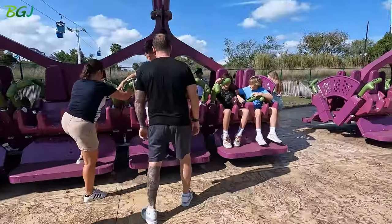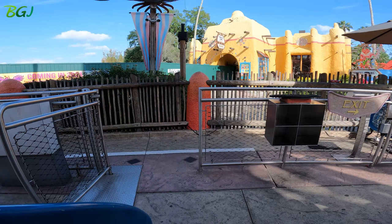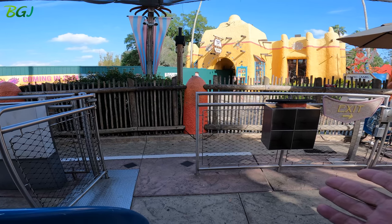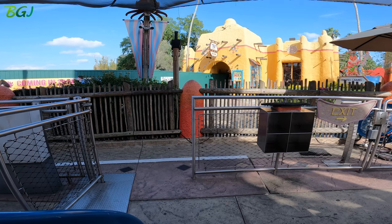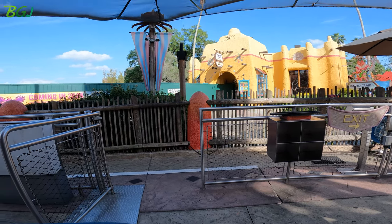Yeah, onto Serengeti Flyer, which just came out of annual maintenance, but hey, it's time to ride it now. As you see, they got new restraints. Oh, I bet you can guess what we're doing now. That's right. We got painted camel in front of us. So we're going to go shopping. No, we're not doing shopping. We already did our shopping. And we'll show you our shopping gift later.